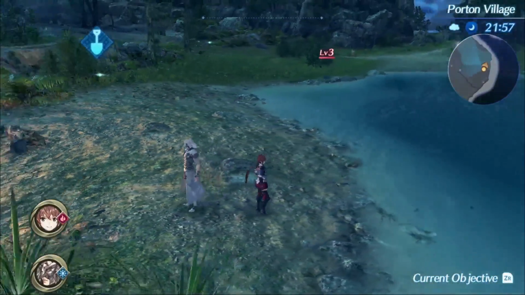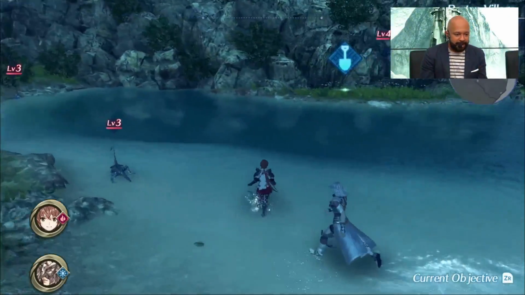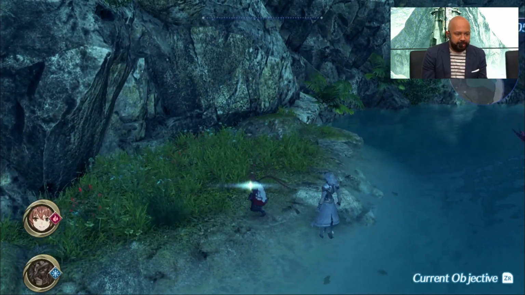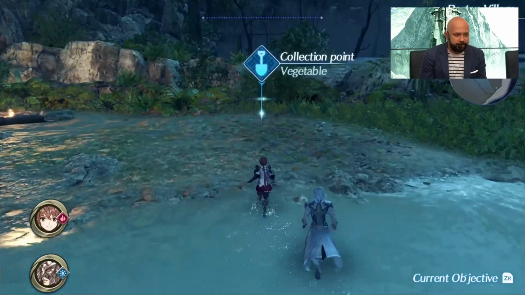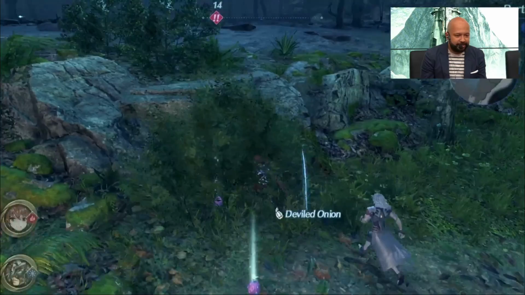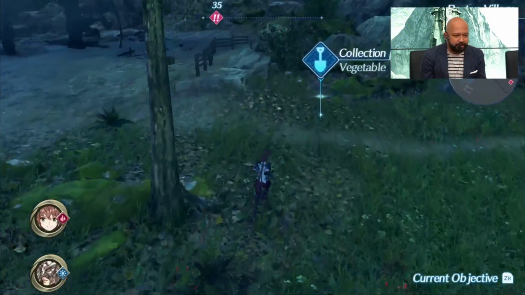Now to progress here, I need to move on and collect some items. I need to cook. So I need to go to these collection points and make sure I collect enough items. I kind of have to look around. Okay, here we go. Leave no collection point unturned. Yes. Grab some more. I think that's it. There's one more over here.